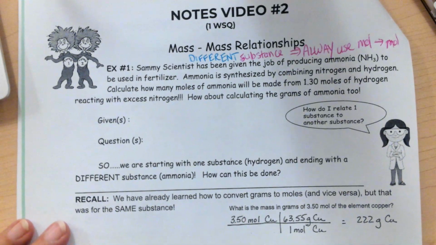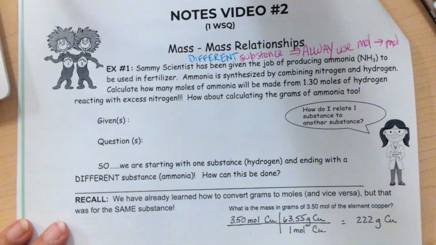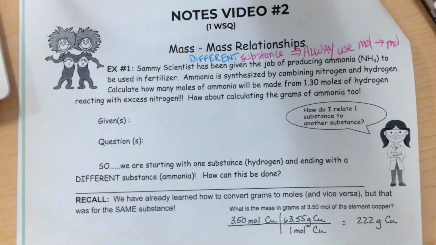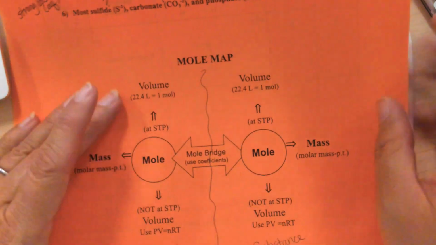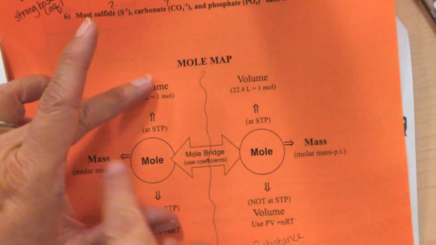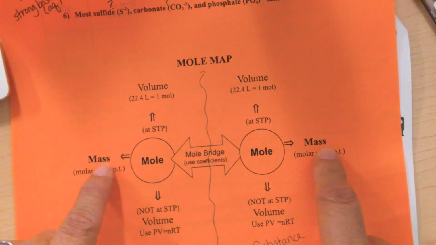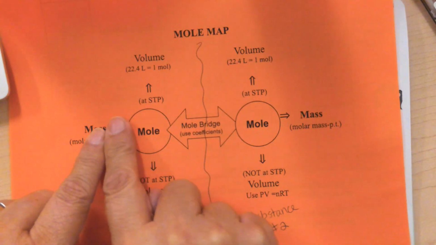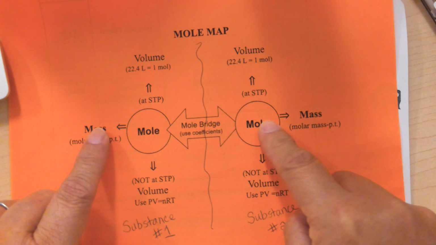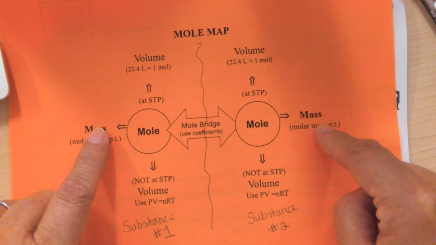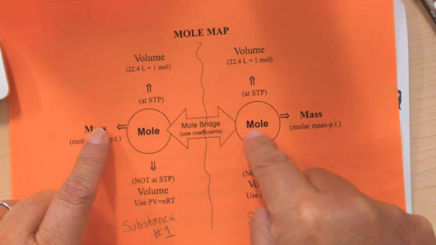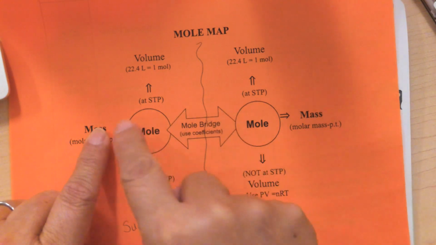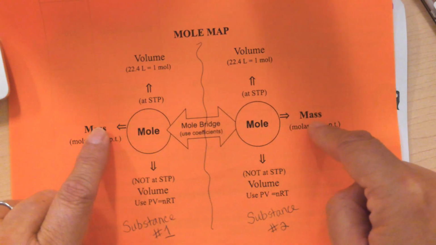You have a different substance, or maybe moles of one substance to the mass of another substance, or from mass of one substance to the mass of another substance. So there are quite a few variations that we can do. And if you look at your mole map, again, we're ignoring the volumes and just going down the center here. So you could start with mass of substance 1 and then go to moles of substance 2, or you can go all the way to mass of that substance. So there's 1, 2 steps if you just go to moles of that substance. Then there's 1, 2, 3 if you go to mass of that substance.